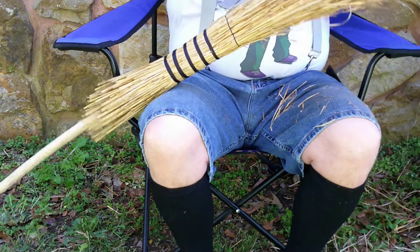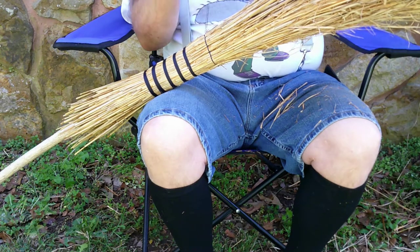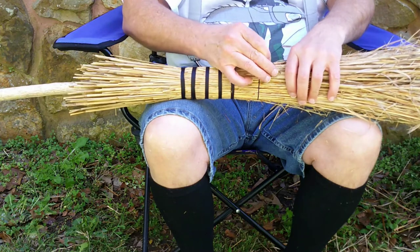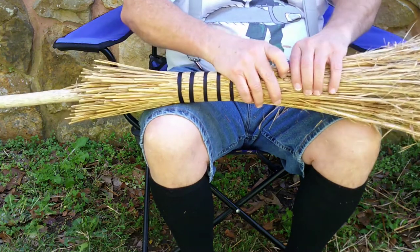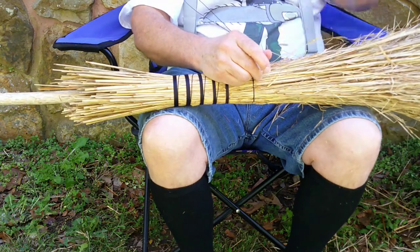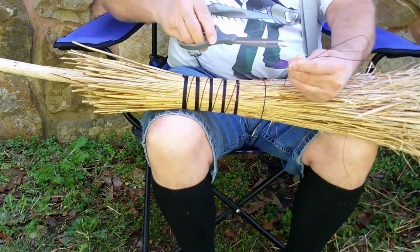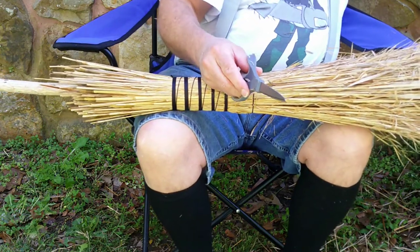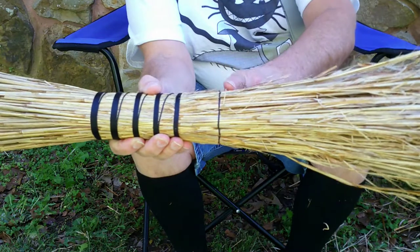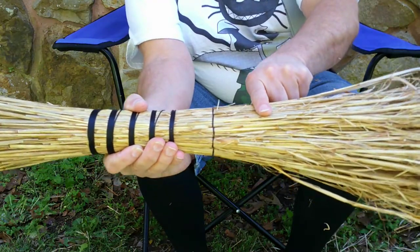And then I'm gonna thread my needle back on the loose ends. I'm gonna run it all the way through the straw. And cut it off. Okay. I'm not sure how many of these I'm going to do, but I'll probably do two more. And I'll get back to you.